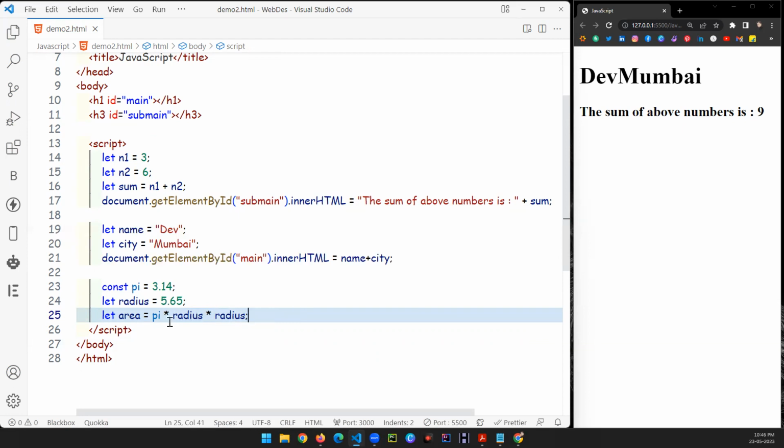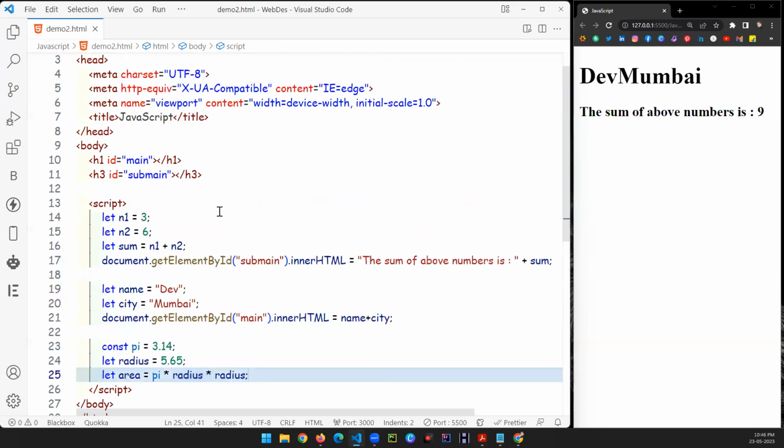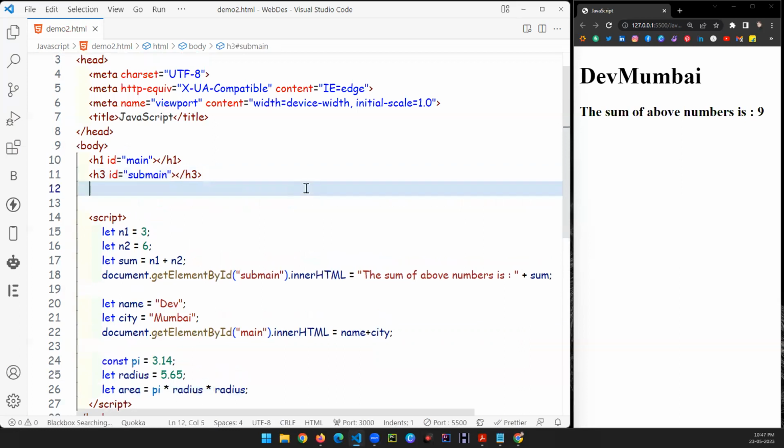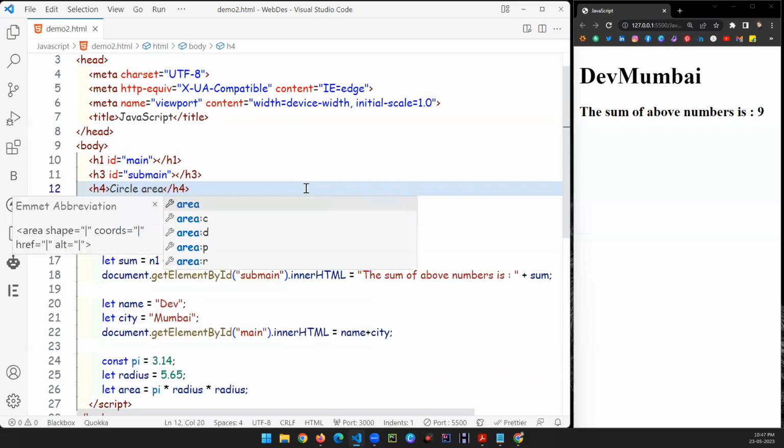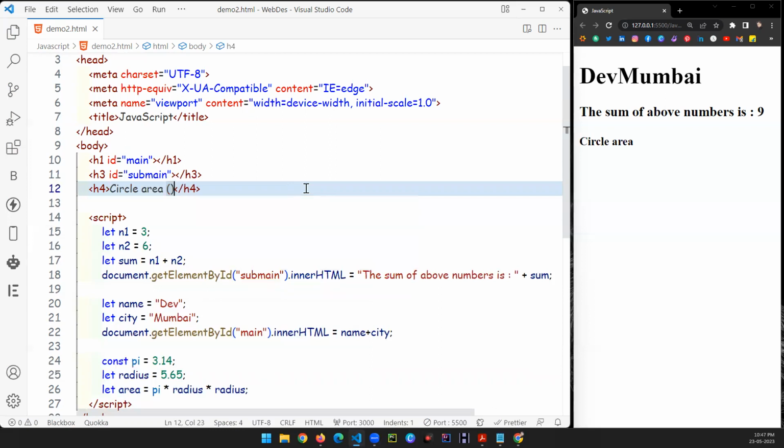You can see. Okay, so what we can do, we can have one h4 over here. Let's have circle area within the brackets.